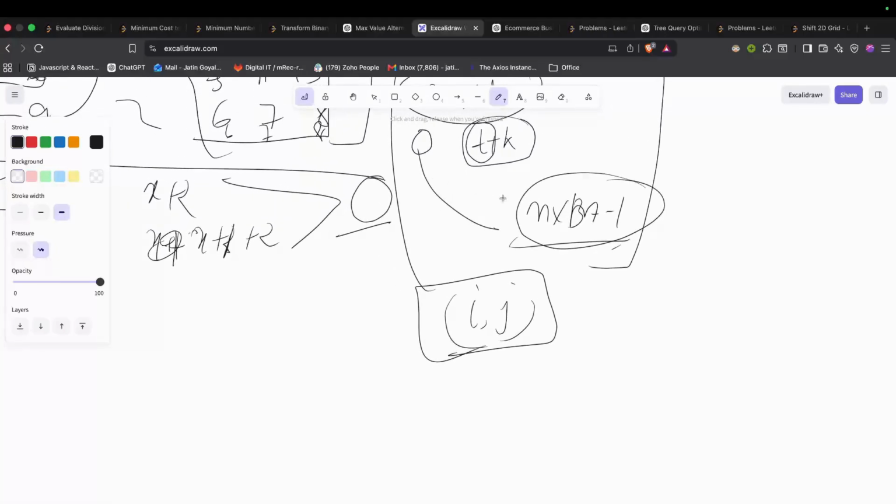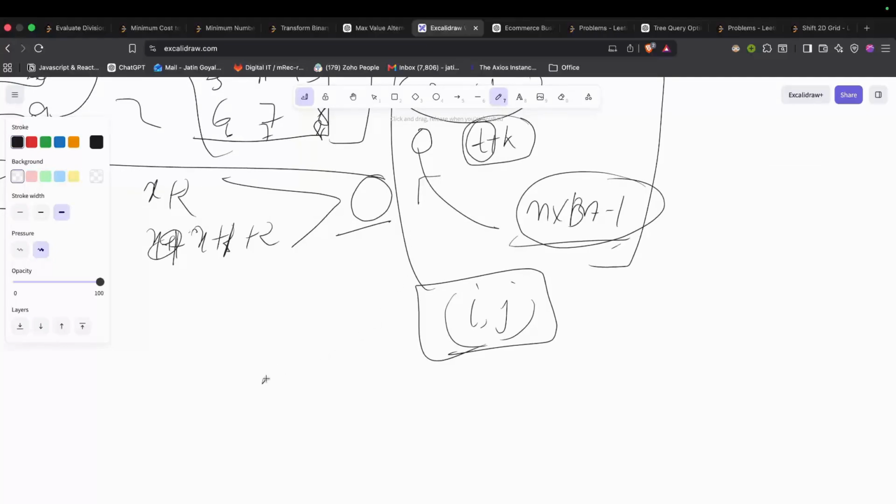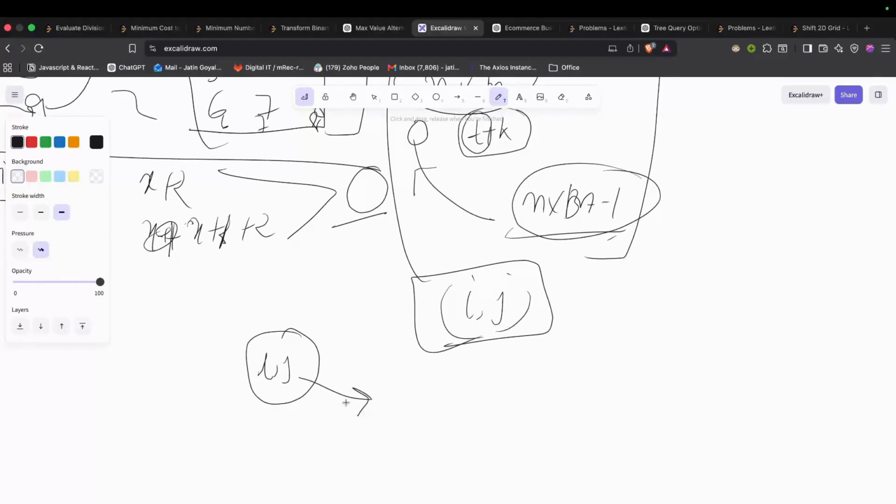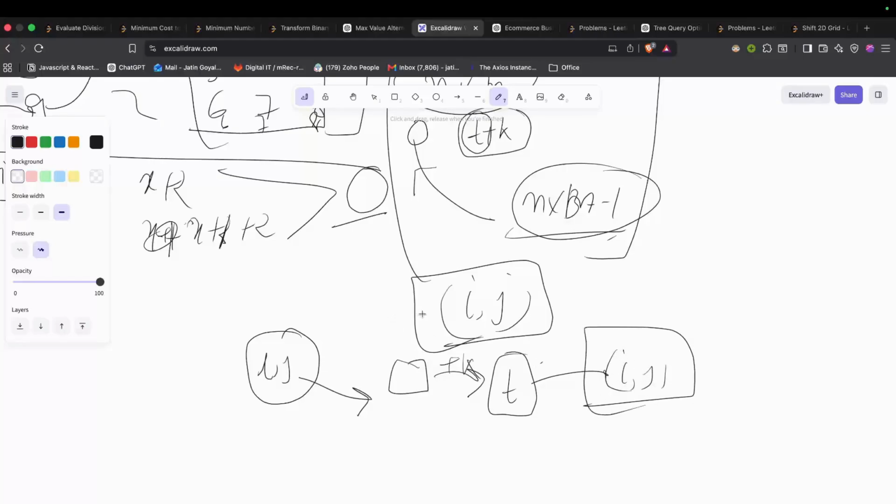First, given only the i comma j position, we have to find the one value for i comma j, the actual position, like 1 2 or 3. After finding that position, we have to find the new i comma j after adding k to this value. After adding k, this would be t plus k, and we have to convert this back into i comma j. So this is all we have to find.